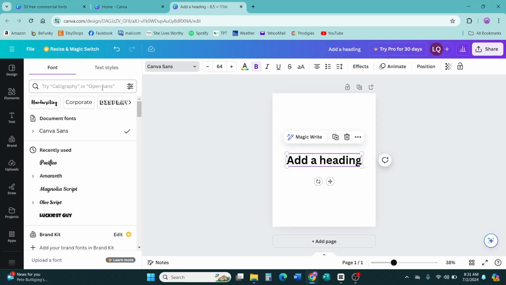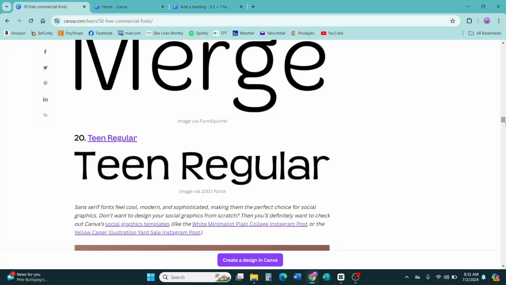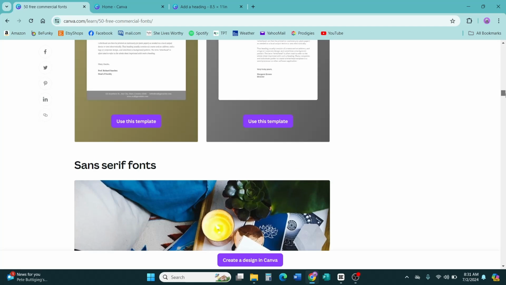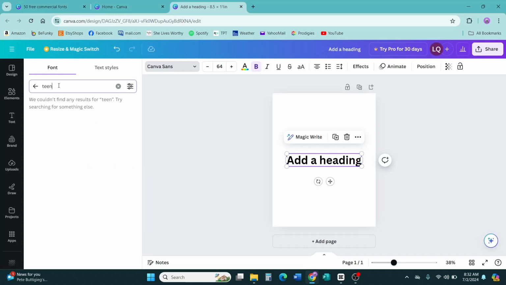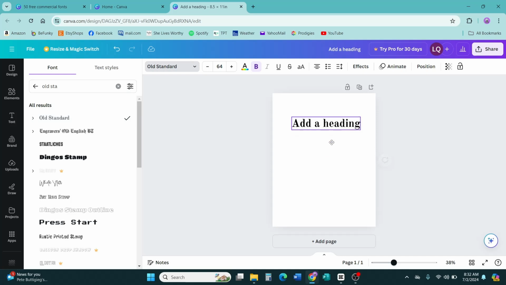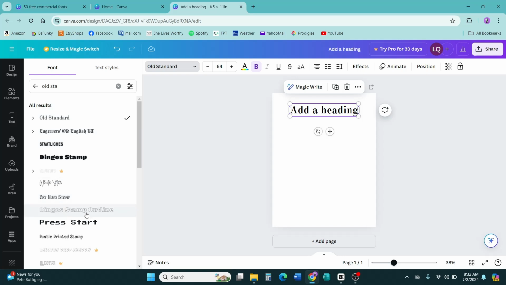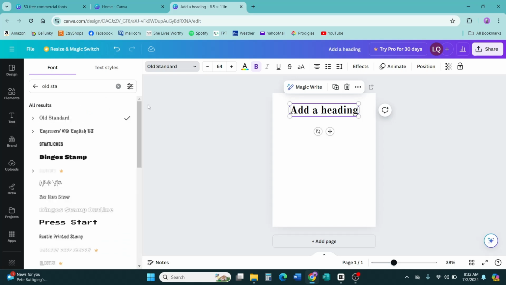I use that on my Publisher, but when I go over here to Canva, Teen is not actually downloaded. But I know, let me look, there's another one that I know is, it's called Old Standard. See this one. So when I go to Canva and I search for Old Standard, it's right here. So I can use this one on my printables if I want to, on my commercial printables, but I can't just go to this list and use any font that I want. I have to be sure that they are commercially licensed.